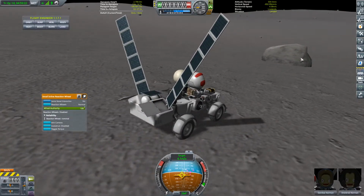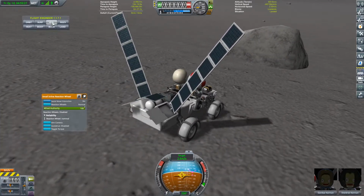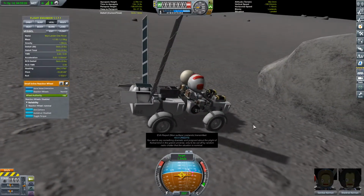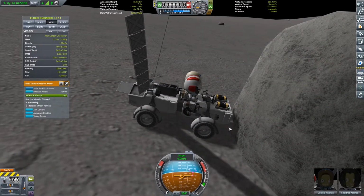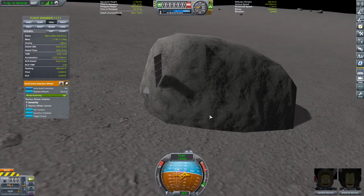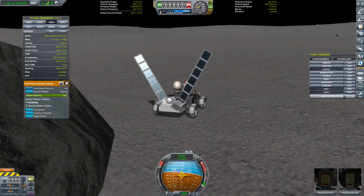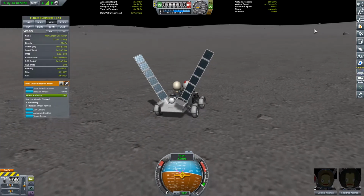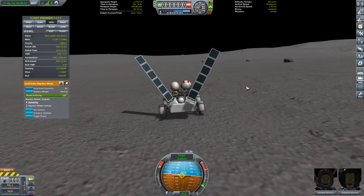Right, is that a space rock or is that a rock full of space? And what I mean by that is, is that a rock you drive through, or is it a rock that smacks you in the nose? Nice and gently. It's a rock you drive through. Yay! There is a mod that makes all of these solid, but apparently that really badly affects performance. So, yeah. Also keep my eye out for space rocks, like that one over there. I think that's a space rock. You can normally tell because they shine when you're a long distance.